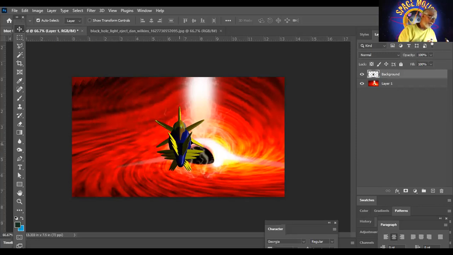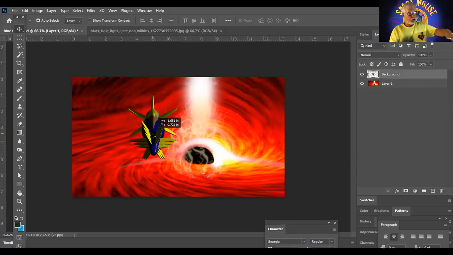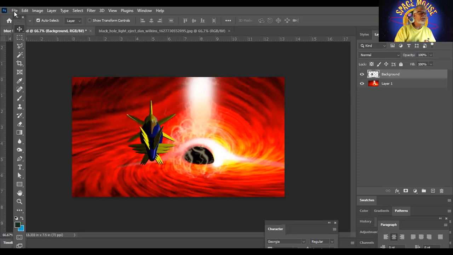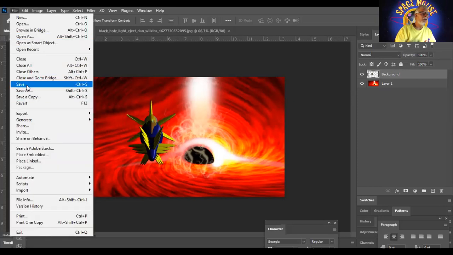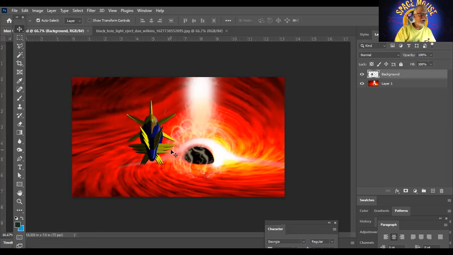I have a CD with Star Trek music, but it's copyrighted. Now, you can't make this turn because it's just one image, but you could do a bunch of images, but we can actually animate it turning and spinning and doing its different thing. So I'm going to save this. And it's saved. And I think it's called Black Hole. So we'll quit out of Photoshop.